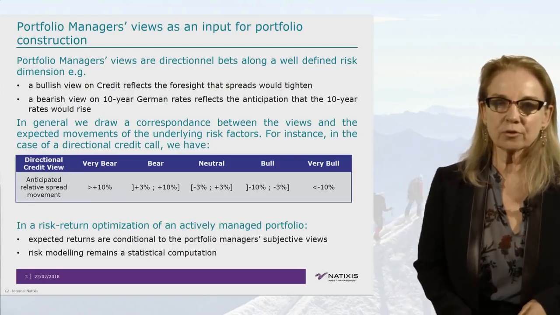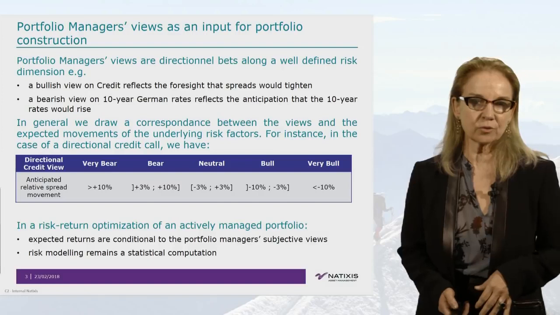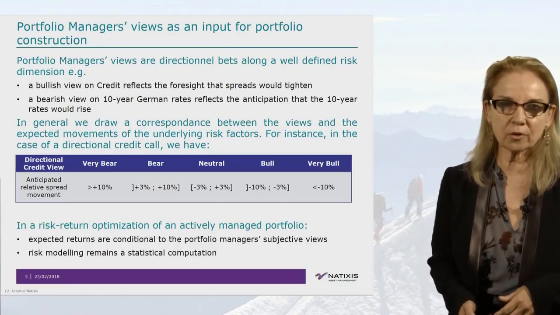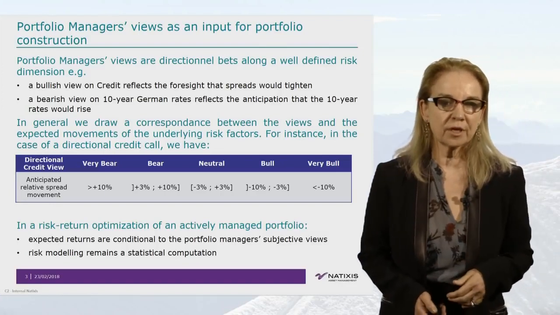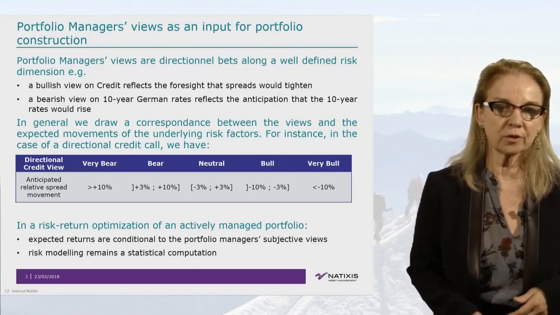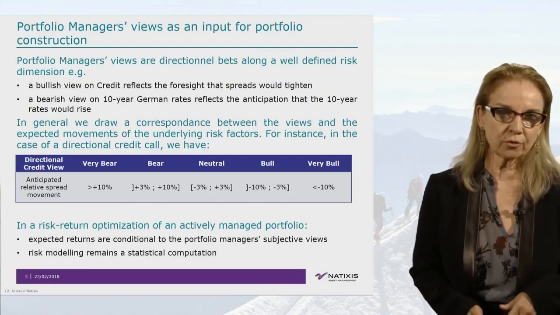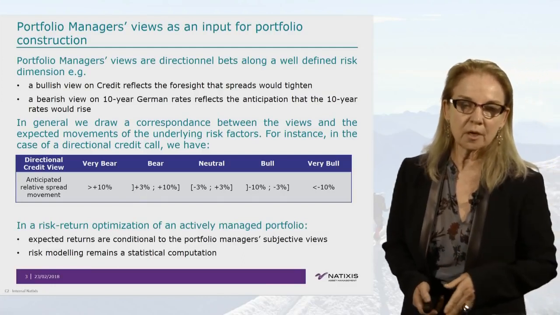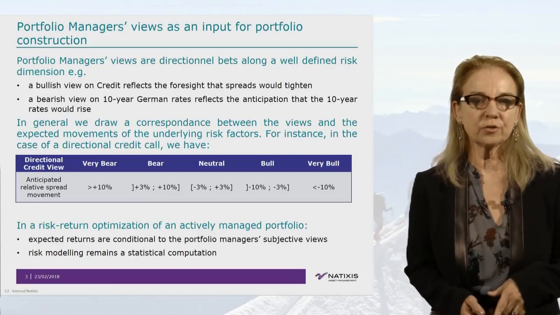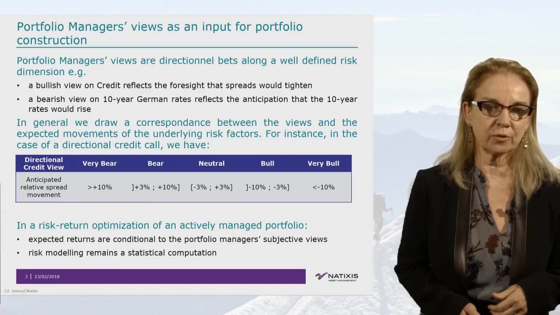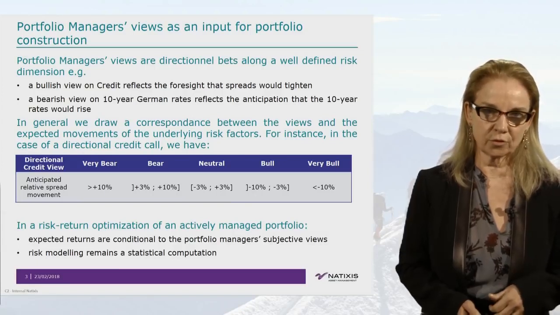The portfolio manager views are basically directional bets along a certain risk dimension or factor. So for instance, we would say that we have a bullish view on credit if we think that spreads will tighten in the future, for example, in the next months. We would say that we have a bearish view on 10-year German rates if we think that the 10-year German rates will rise in the near future.